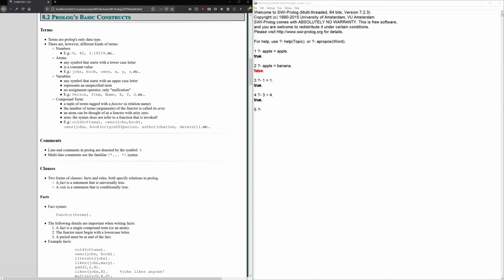Okay, on to the next type of term. The next type of term is the compound term. A compound term is essentially a way of grouping terms into larger relations of these different symbols. A compound term starts with an atom, so it has to start with a lowercase letter, like some examples here, cold or owns. Their intent is to specify a relation in the domain. So something like cold Ottawa specifies that this thing in here has this relationship here. So this is a relation on a single object, just Ottawa is cold. We can have a relation between two objects, like John owns a book. Okay, so owns, John, and book.